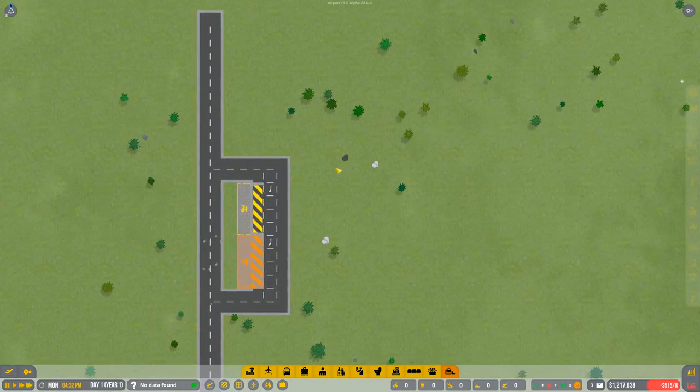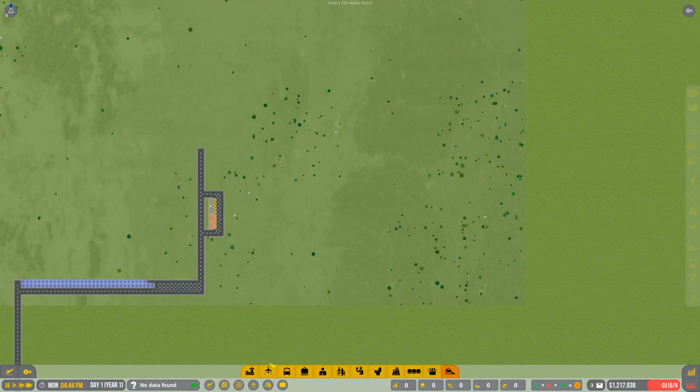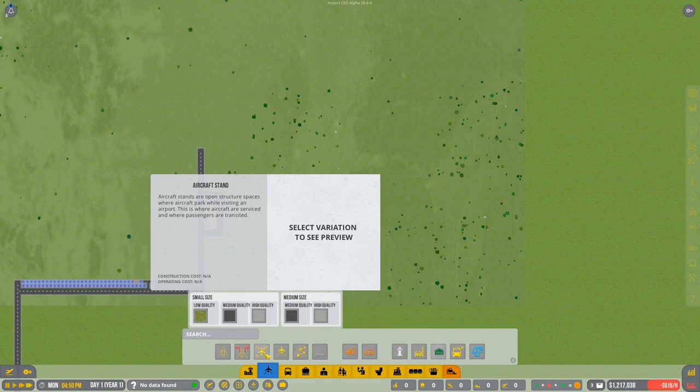Cool. Let's see size-wise, space-wise, what do we need? Let's start planning this out here. Aircraft stands. Now, if we put some medium-quality asphalt aircraft stands, these are bigger, but these are not really for GA aircraft. So we're not really going to need that. So we're going with small size. We'll do some medium qualities. We're going to start with low quality because that's all we need to start with. And you get three of these for the price of one of these.